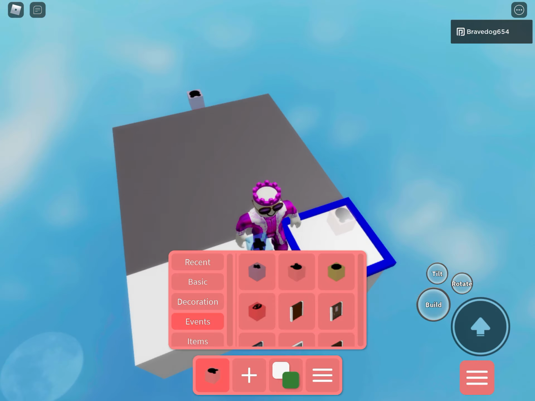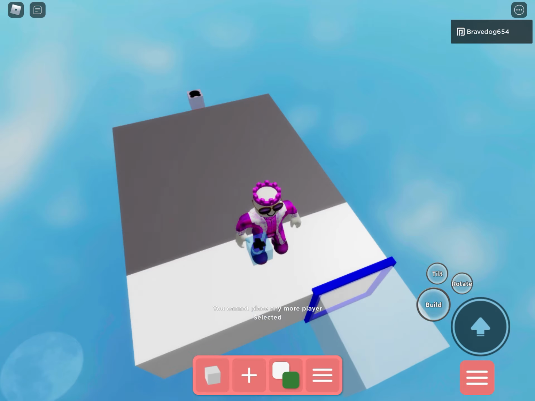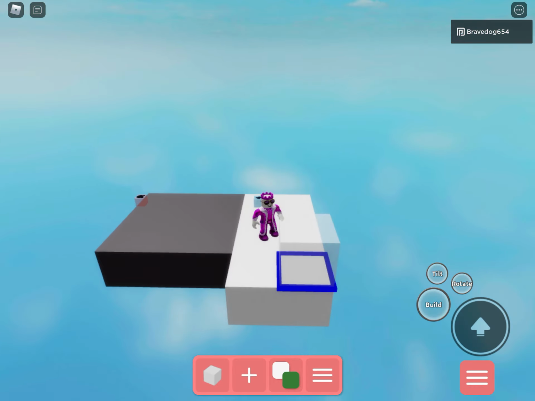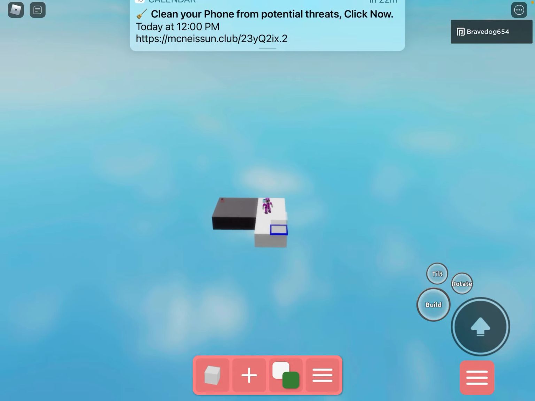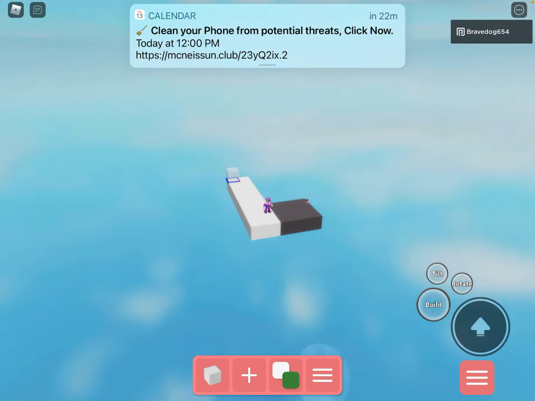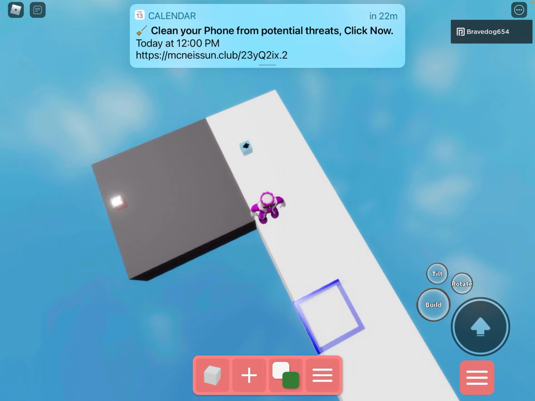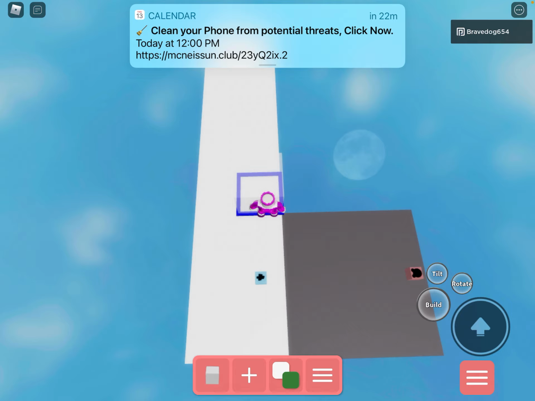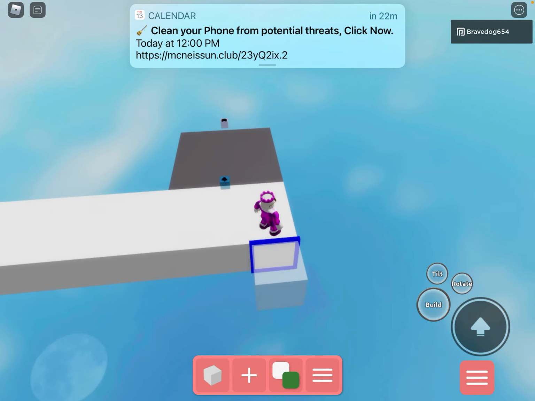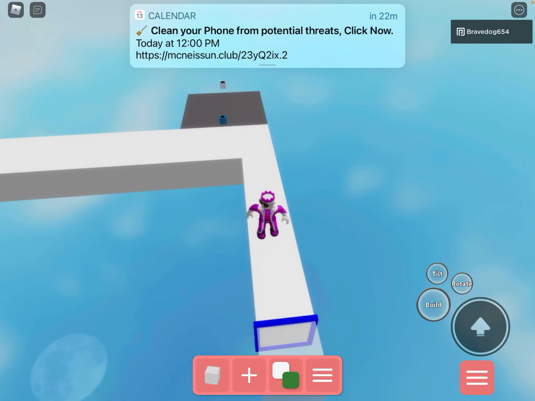You can't play any more pig. Okay, now. Going to recent. Do block. Okay, how long is this? 1, 2, 3, 4, and 1, 2, 3, 4, 5, 6. Okay, so 6 blocks long.